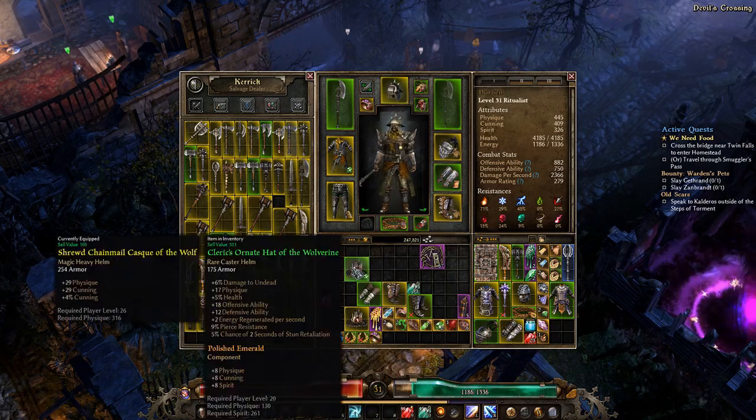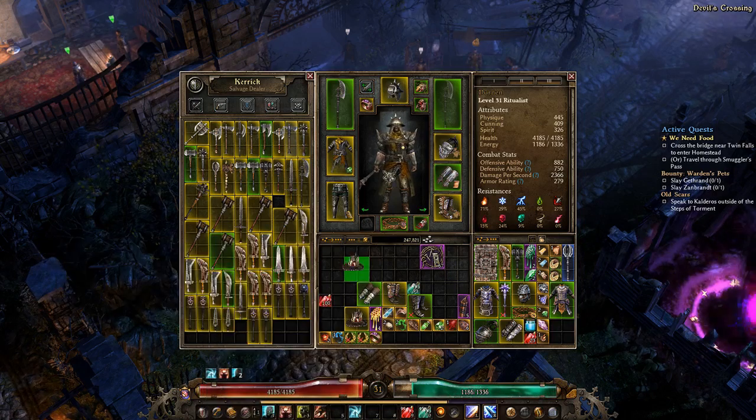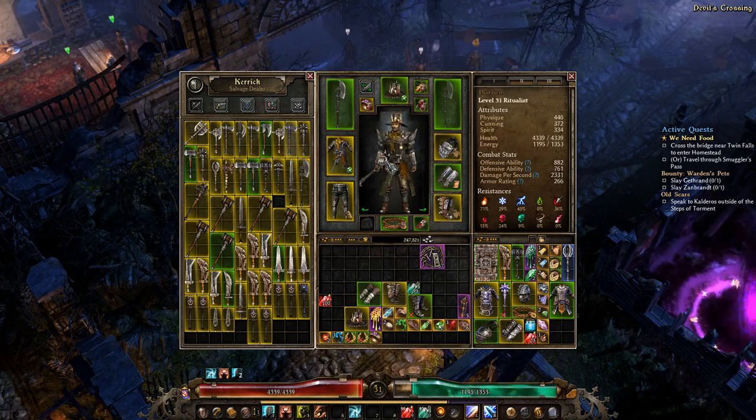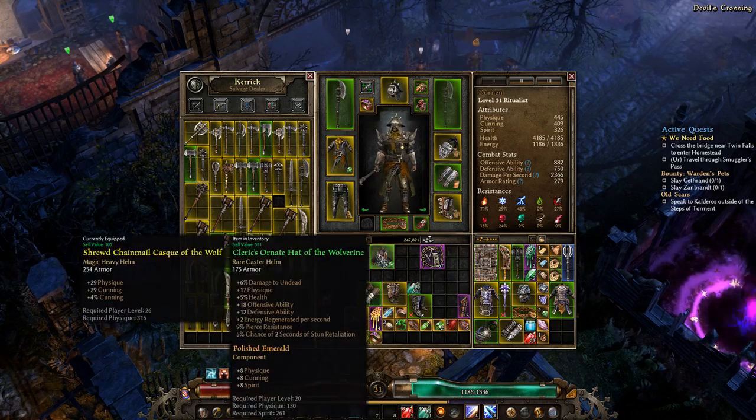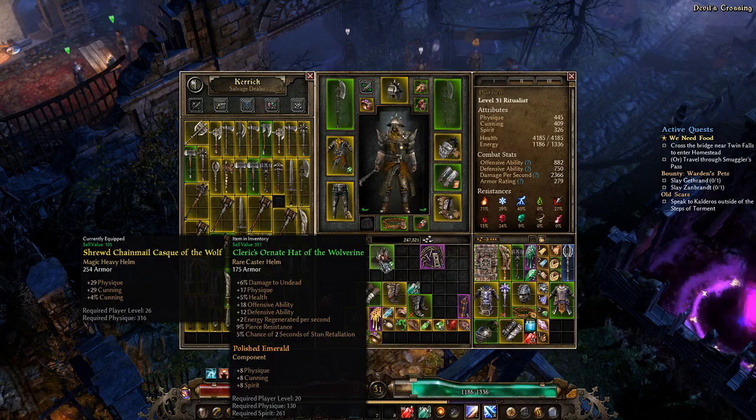Not losing any offensive ability, actually, from the amount of cunning I have, but I am losing 12 defensive. Actually, shouldn't lose 12. No, I'm losing more. 35. 17 physique, then however much that gets me of offensive ability, then an extra 18.